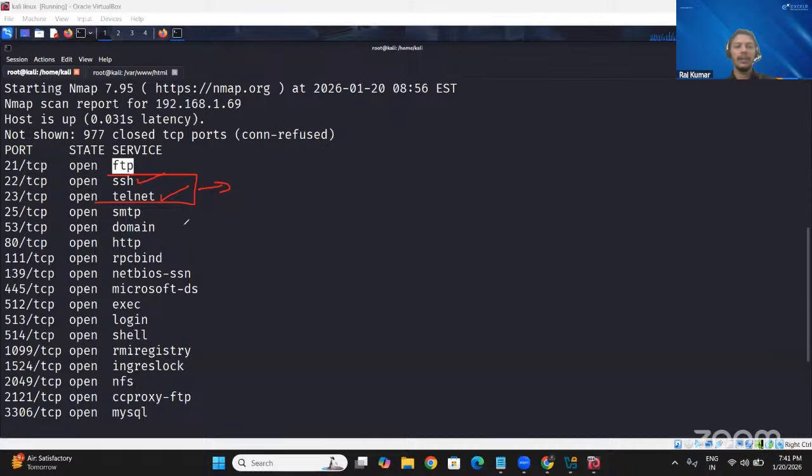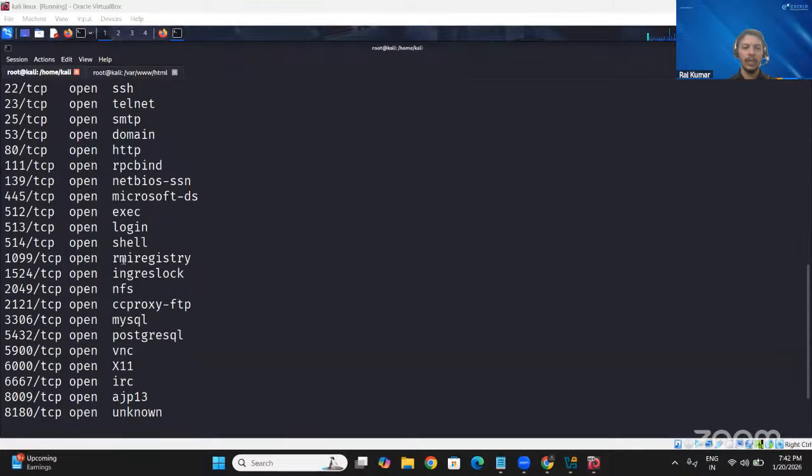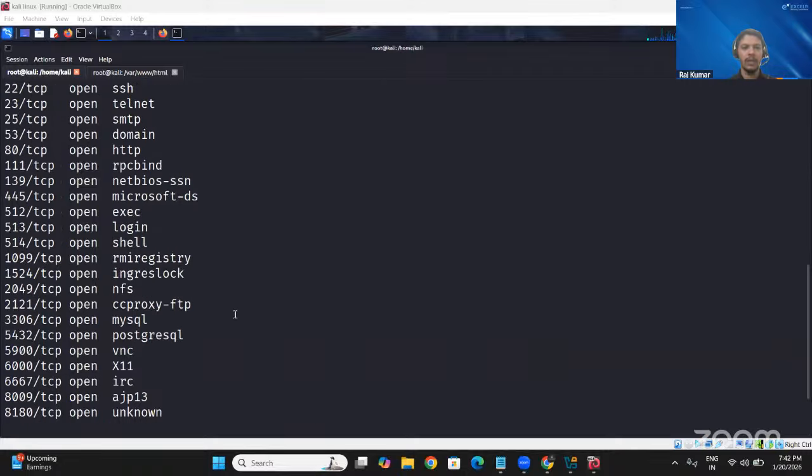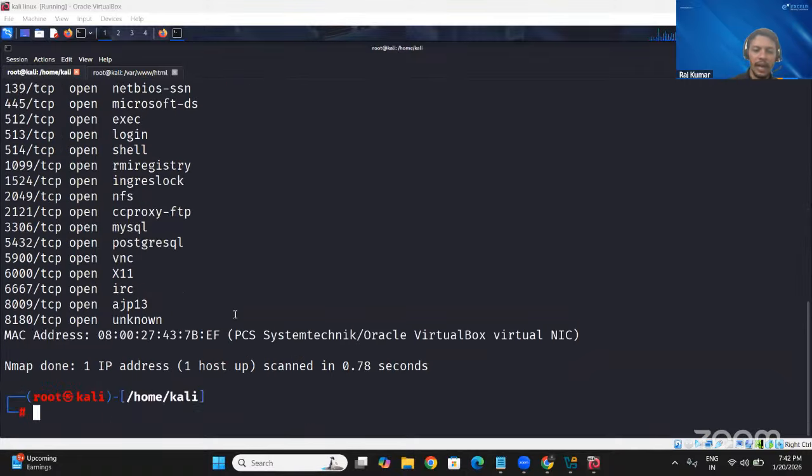But here I'm just saying that SSH is for Linux systems, telnet is for routers, switches, firewalls, likewise. So in this case, if I want to understand what the target's actual operating system is, then I need to do analysis on the remaining part also. If you scroll down, you can see here. Just a minute, we need to add one more scan here, one more flag.